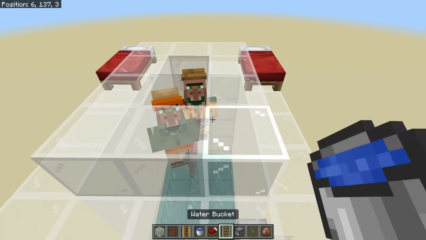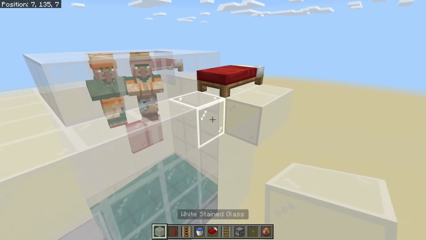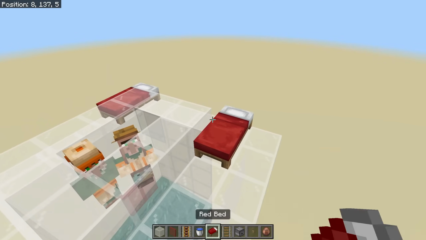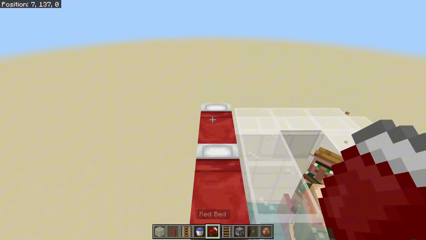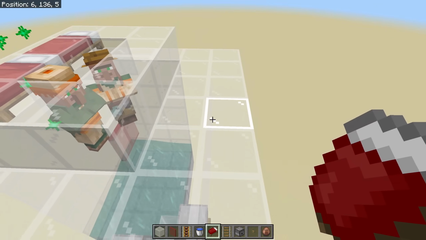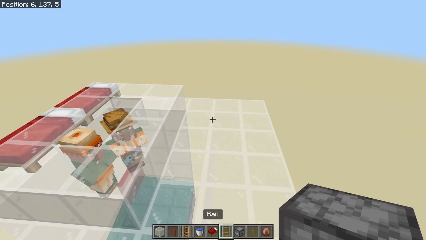And then now I can breed these guys up to however many villagers I want to have. And I will get 1 villager for every extra bed that I add. So let's keep track of it this way. This is where my beds for these villagers are going to go. And then let's say I want to get 10 villagers out of these guys. Super simple. I'm just going to add 10 beds.